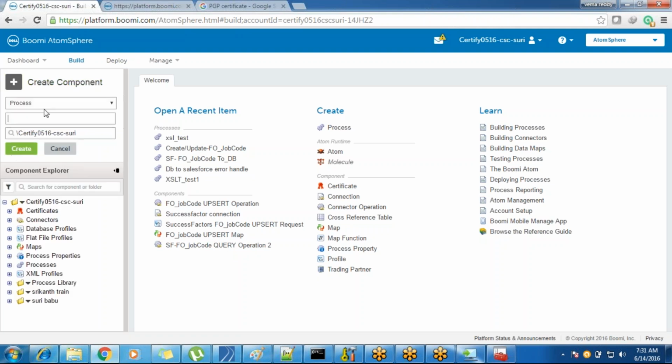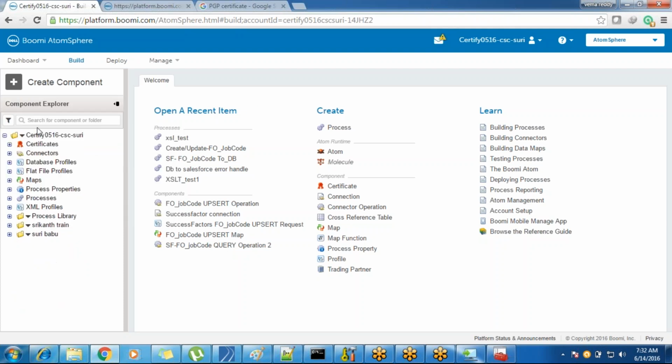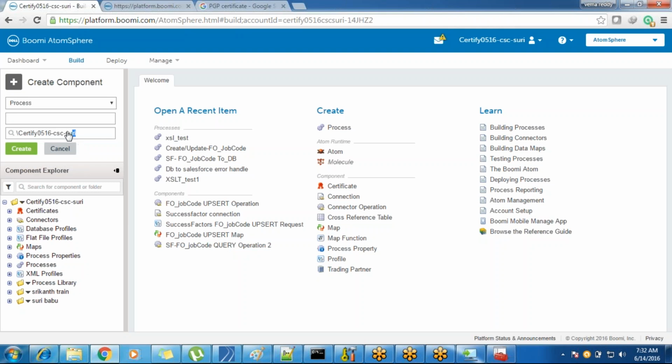See, we have each and everything. These all are components only. All of the components, only one of the components is called process. Inside the process, we can build all our business logic. So let's create a small process here, and even we can create a process from anywhere. Even we can create a process from here also, New Component, the same will be opened here. But the only thing is when you are initiating the create component dialog from some other places, it automatically takes the directory path. If you directly open it from the component path, it will take the root directory. That's the only difference.